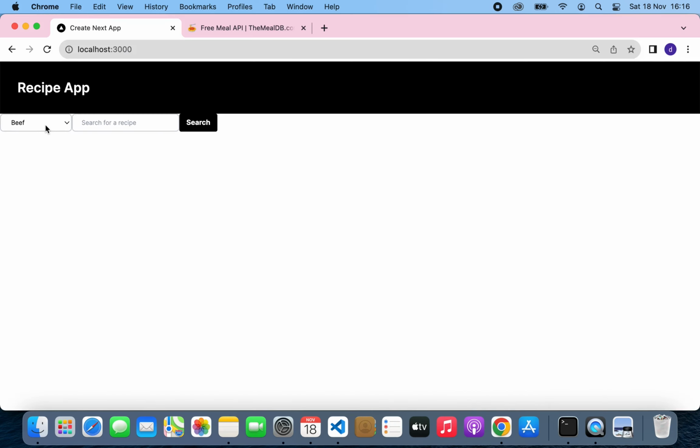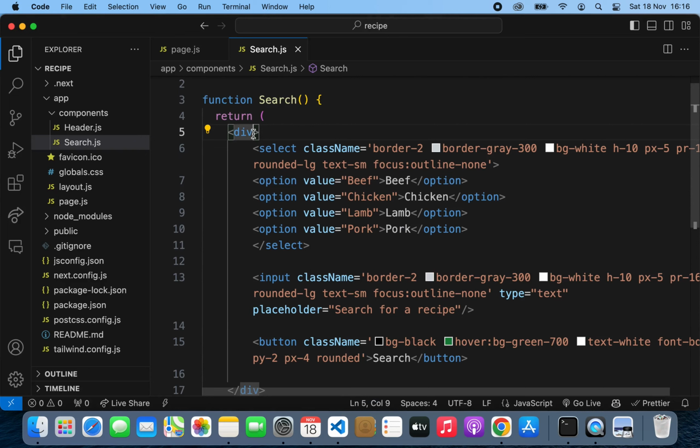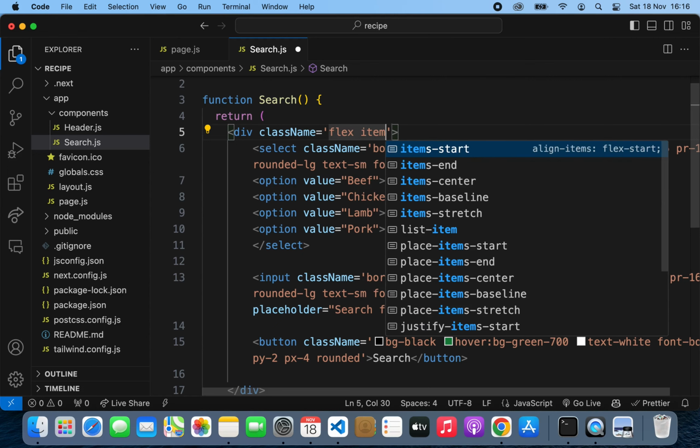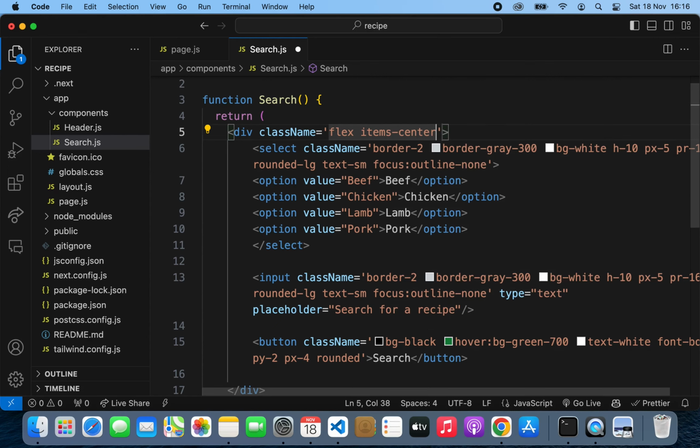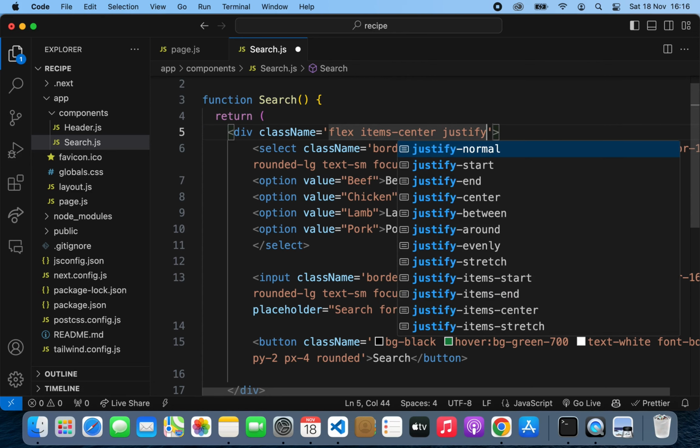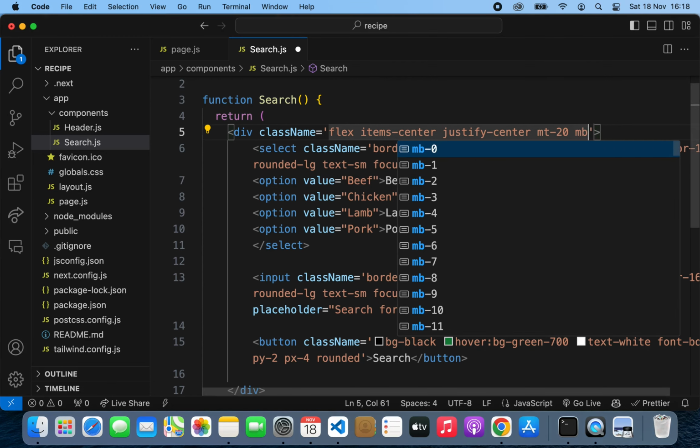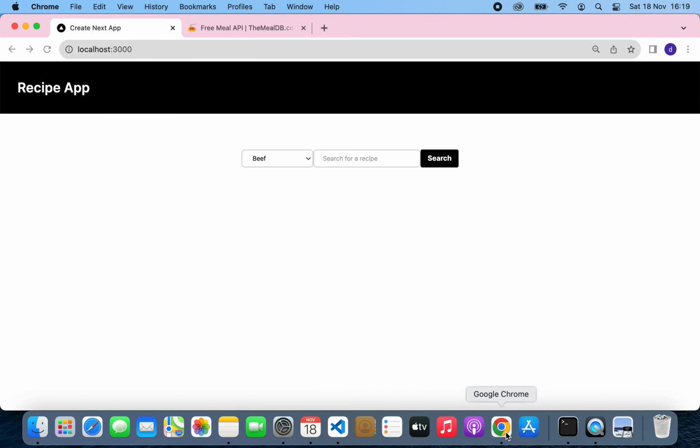And then you see we have our input, then we have our button that hovers. When you hover it, it goes green. Perfect. So you see now it's not looking nice. We want it to be in the center of the page, and to do that, it's very easy. We can flex it, and then to center it, we say items center, and then justify, and top 20, margin bottom of 4, so that it has some margin at the bottom. And then yeah, you see it now becomes centered.